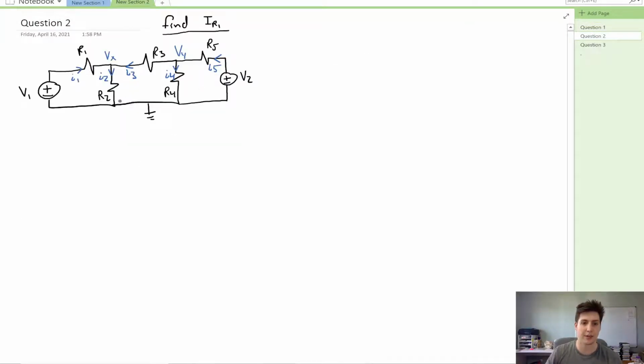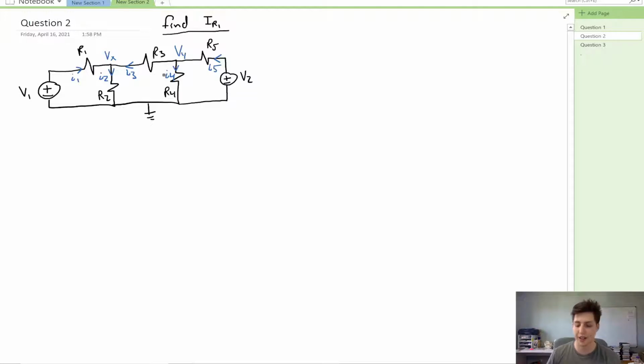So now we can look at the second question, and it's similar to what we've done before, but now we have 5 resistors, 2 voltage sources, and we want to find the current going through the first resistor. So I labeled Vx and Vy as these nodes here, based off of current going positive to negative. I said I1 goes this way, I2 goes down. For the other side, I have the current going counterclockwise, so I5 going to the left, I4 going down. And for resistor 3, we really don't know which way it's going, so we can pick right to left.